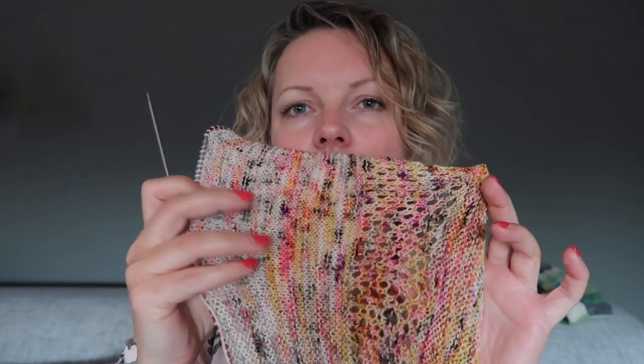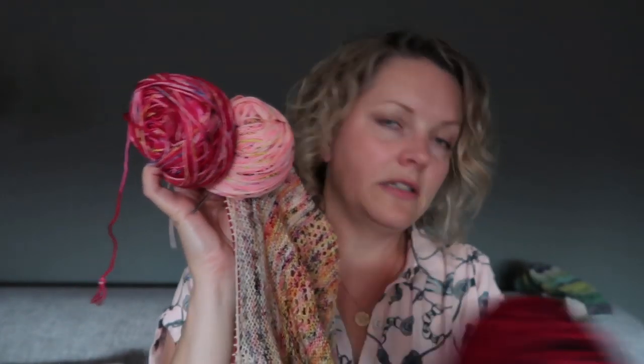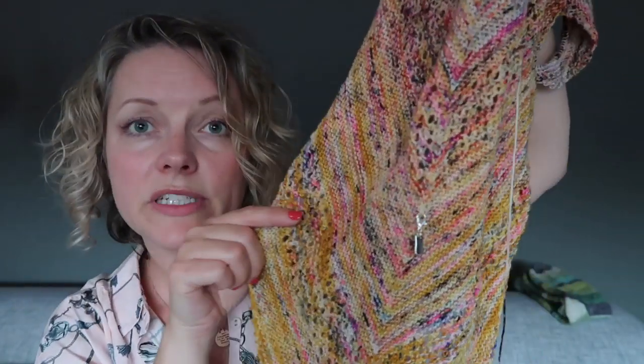So I like the idea of having a bit of a calmer part of the shawl, because after this one I am transitioning into pink, and then this one, beautiful pinkish red, and ending with the red black-ish color. I think this will be super nice. Yes, and my progress since my episode in late July is from this little marker up to here. So about 20 centimeters perhaps.